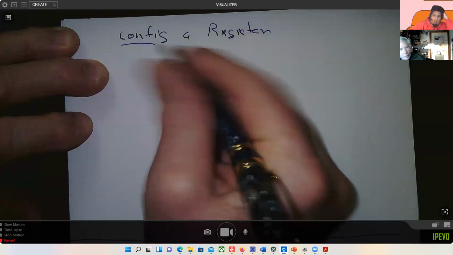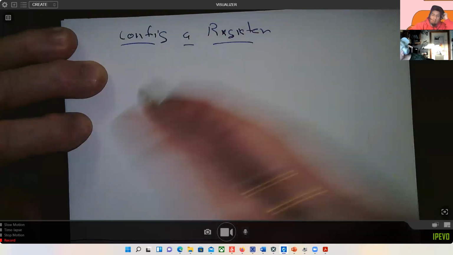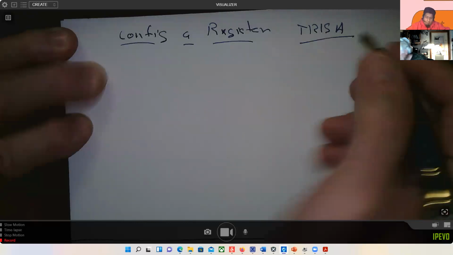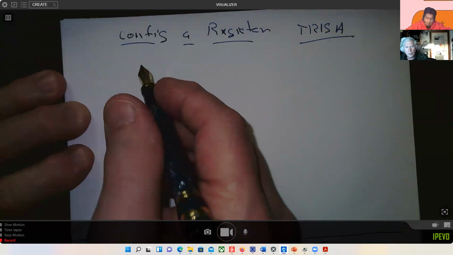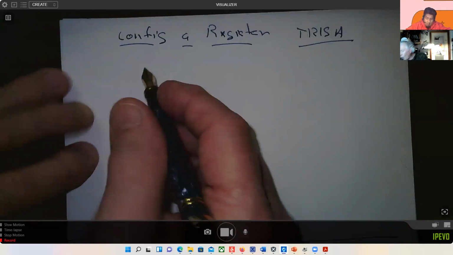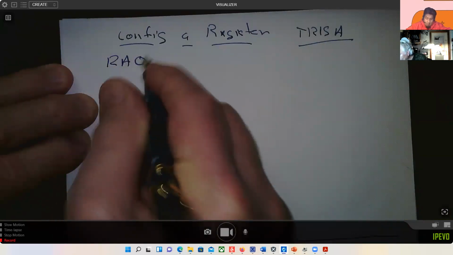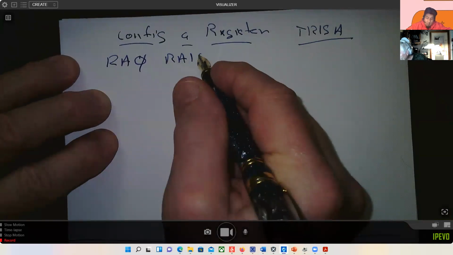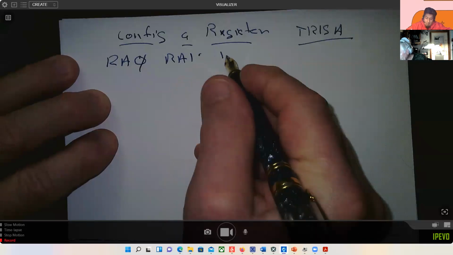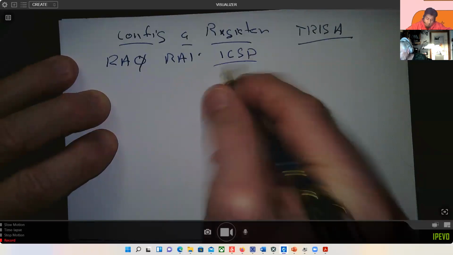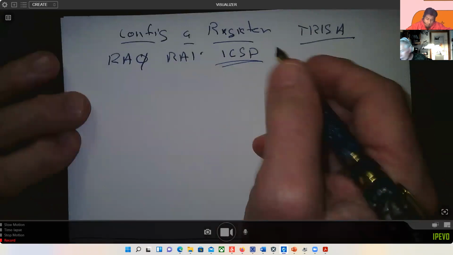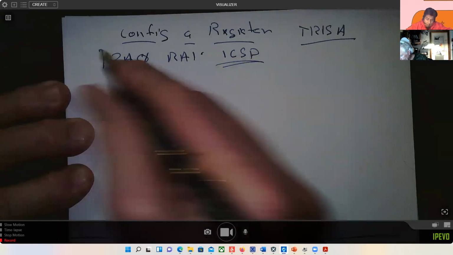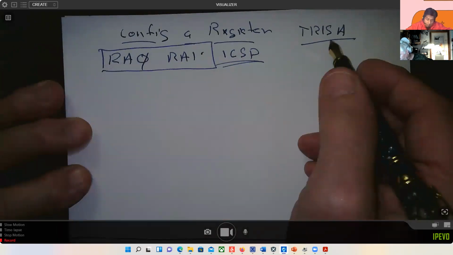Okay, so the register we're going to configure in this case will be the TRIS register for port A. Now, it turns out when we're using RA0 and RA1 for our in-circuit serial programmer, they're automatically tied to that, so they know that it's hooked up and they're committed. So it doesn't matter what you set the TRIS register for those values.